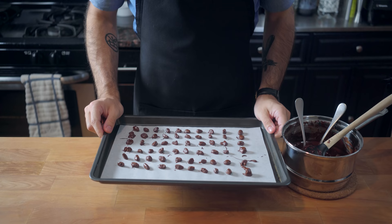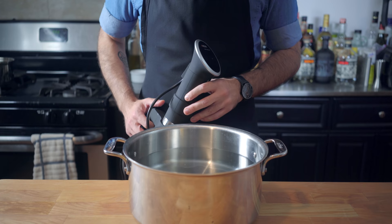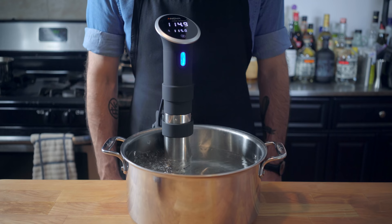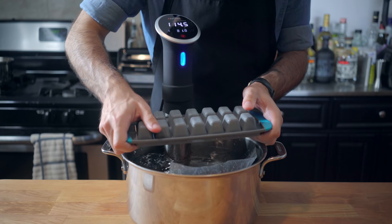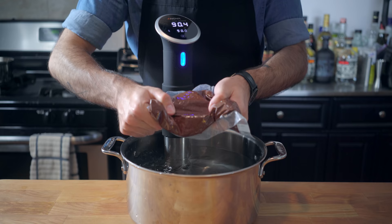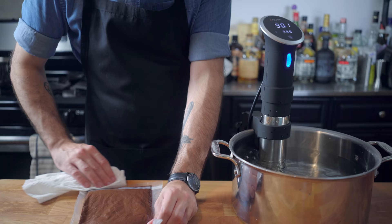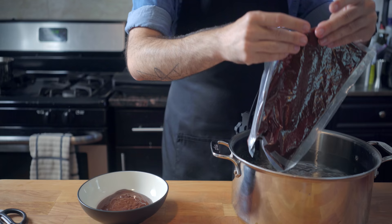Just push those feelings down and set those aside to harden. There is an easier and more effective way to temper chocolate, and that is with a sous vide. This method comes courtesy of J. Kenji Lopez-Alt, just like most great cooking tutorials. Bring your water to 115 degrees Fahrenheit, add the chocolate — chopped up or in chip form like this — and allow to circulate for five minutes or until completely melted. We're then going to bring the temperature down by adding a little bit of ice, back down to 81 degrees Fahrenheit, and then bring the temperature back up again to 90 degrees, massaging the chocolate as we go. Don't be shy — this is going to bring you and the chocolate closer together. Very carefully dry the bag off because water is the enemy of tempered chocolate. Snip off the edge and squeeze the desired amount into a bowl, placing the extra back in the water bath so it stays melted.